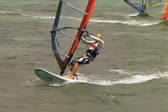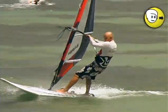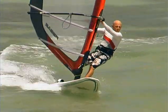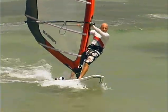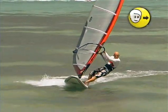If you find yourself out of control, look and head upwind by raking the rig back and bringing your body forwards. You can then unhook safely. Steering is most effective through the feet scissoring and looking where you want to go.